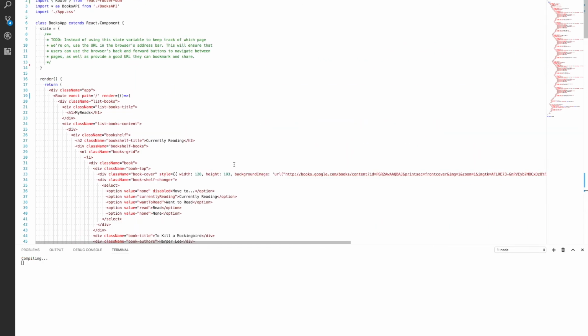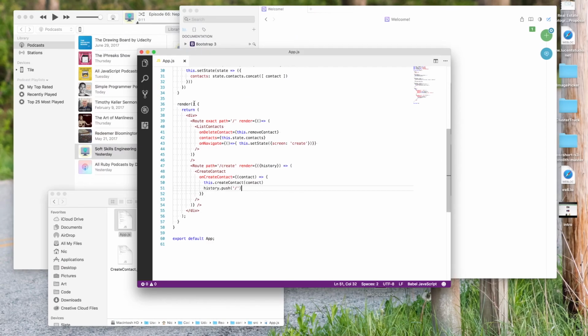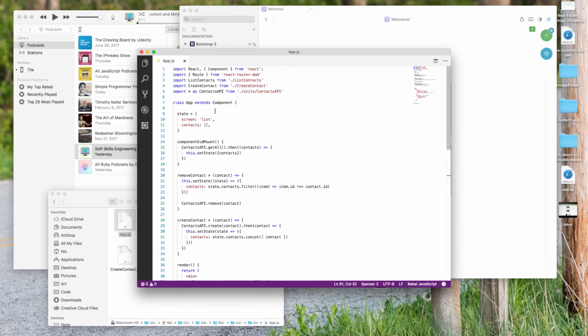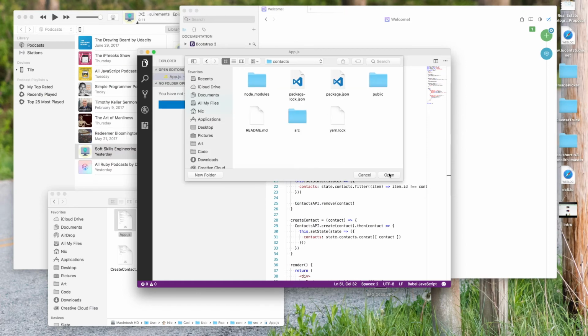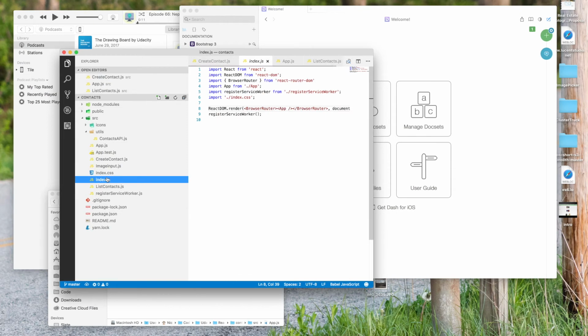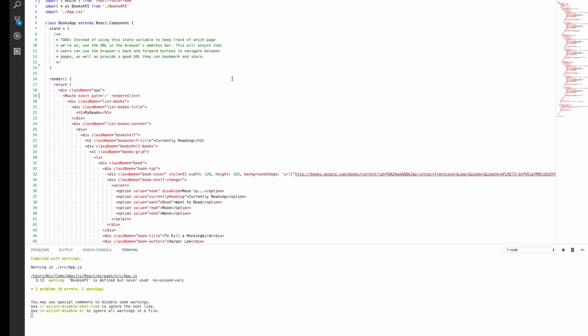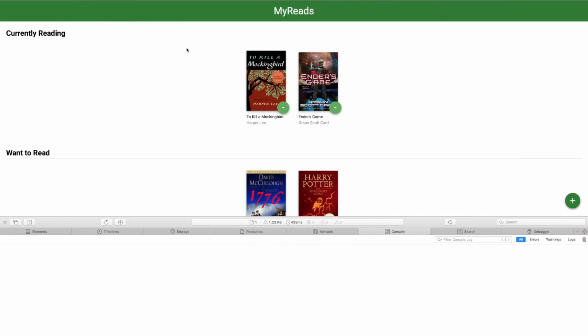All right, so that should have rendered. Should have. I'll say that very carefully. So we're still getting some kind of an error here. Let me check one more thing real quick. So we have Route from React Router DOM. I'm going to open up one more file here. Hang on. Mainly I want to make sure that the root browser router was actually right. So we're going to go to index. See, here's Router. I wish it would yell at you and say, "Hey, that's not right." Oh well. I'm sure you guys were yelling at me. All right, there we go.